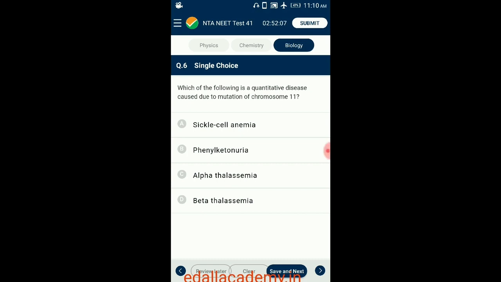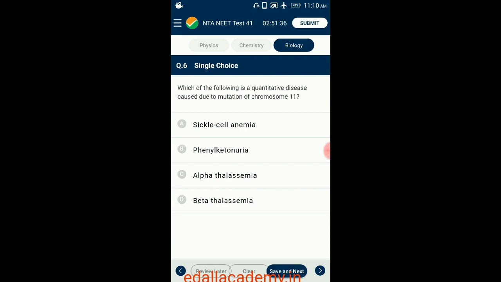Alpha thalassemia is controlled by two closely linked genes, HbA1 and HbA2, on chromosome 16 of each parent, and it is caused by mutation or deletion of one or more of the four genes. The more genes affected, the fewer alpha globin molecules are produced. Beta thalassemia is controlled by a single gene, HBB, on chromosome 11 of each parent and occurs due to mutation of one or both of the genes.